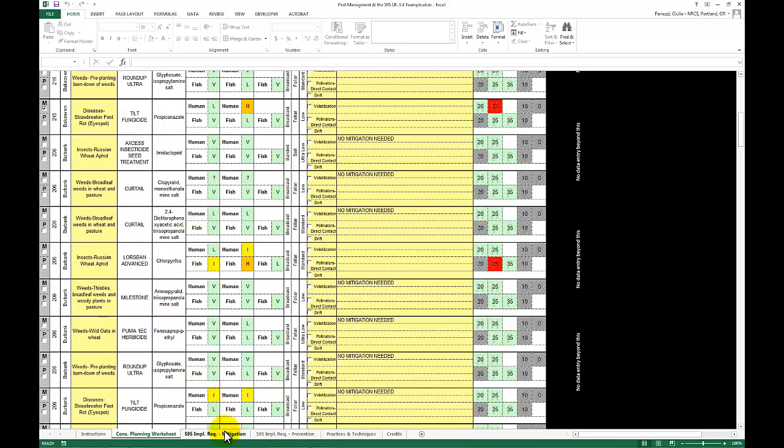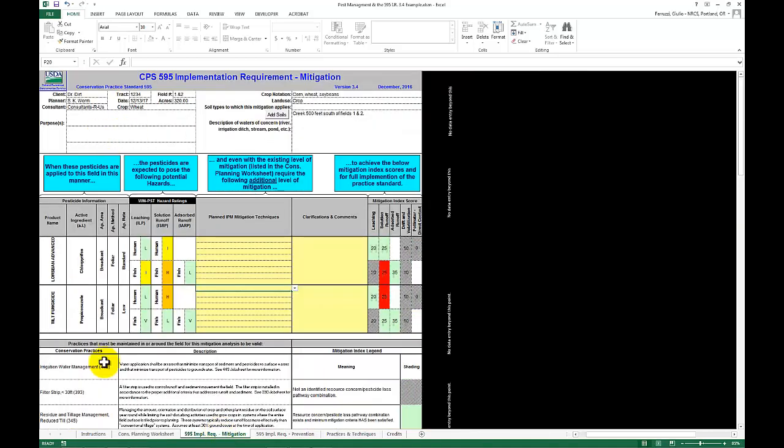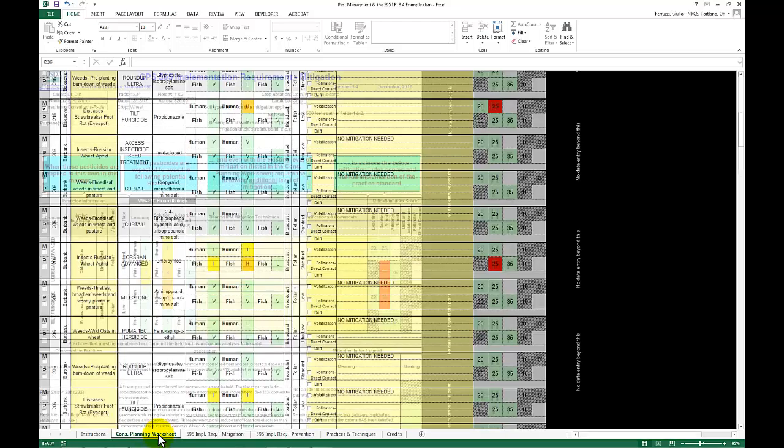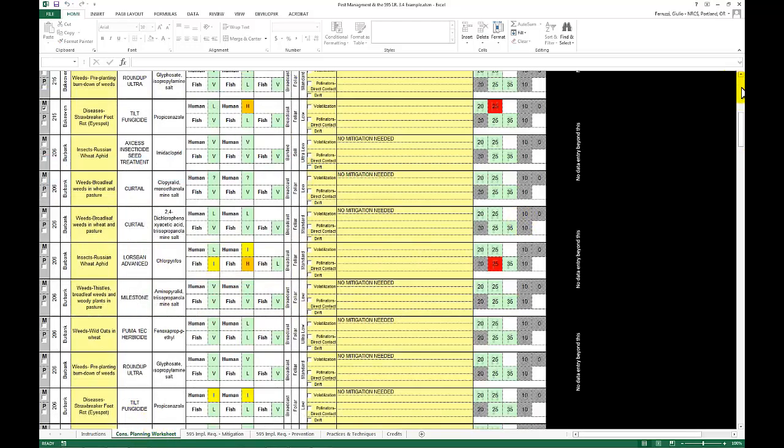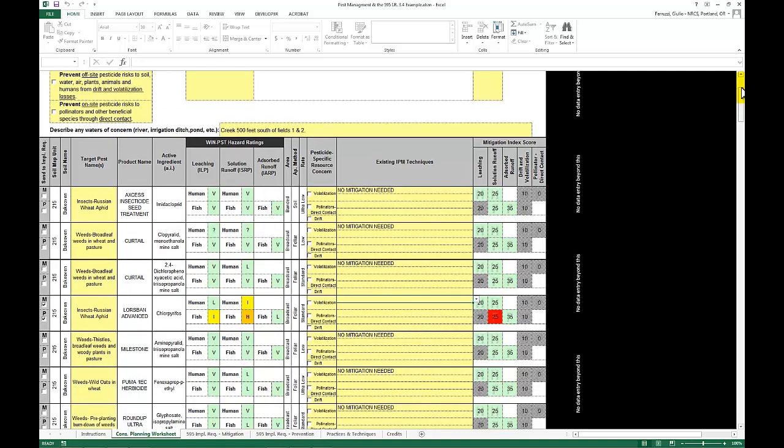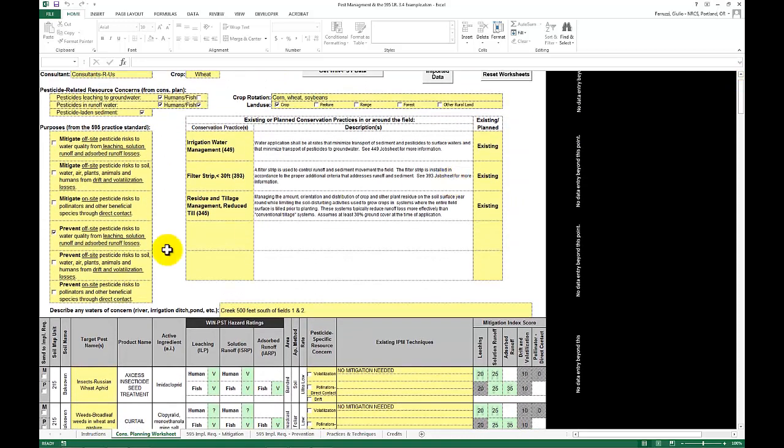So if we go to the implementation requirement, mitigation, we'll notice that we don't have any purposes, so we need to go back up to the header and say, okay, we are implementing this mitigation implementation requirement to address the solution runoff.